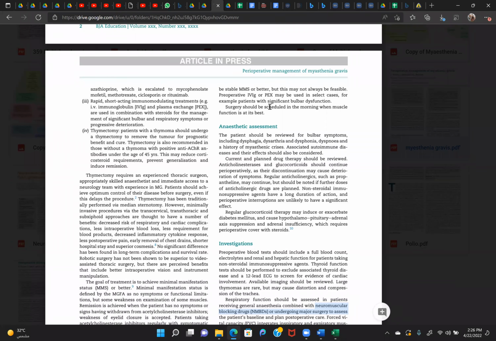If we are using the VATS techniques, we will insert the single lumen ETT, and don't be confused, Afira. Again I tell you, there are some points which are not failing points. VATS usually can be done with a single lumen tube because they are not opening the chest. They don't need it, they are doing it by another technique.